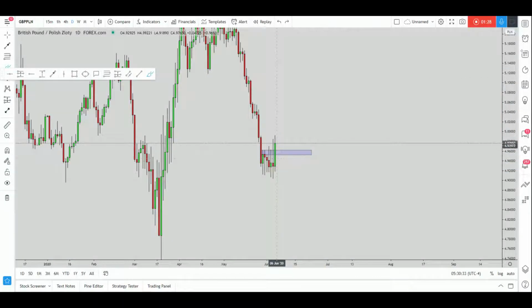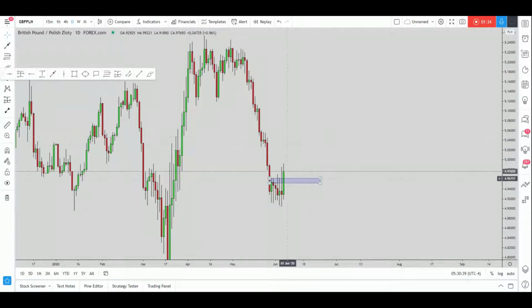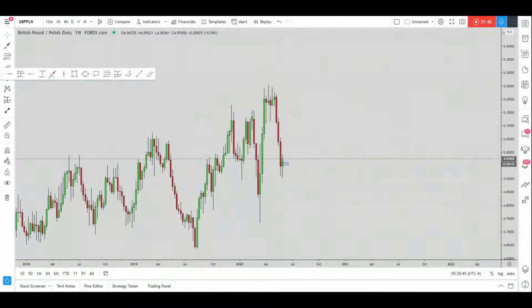We can definitely expect a retracement, a wick back inside of this area, and we can be looking for possible continuation to the upside if we will see proper confirmations from a 4-hour perspective. Now, just to basically pinpoint our target here for a GBP PLN, this is clearly where we want to see, where we want to bring the market, exactly this low here. So this previous support now turned resistance.